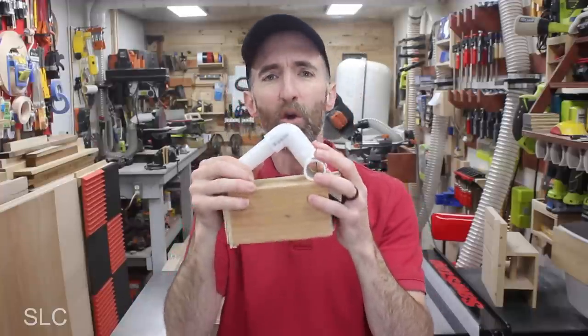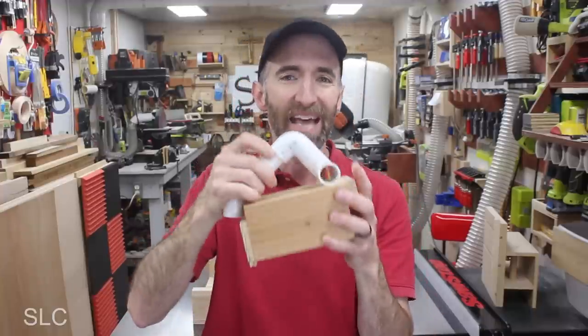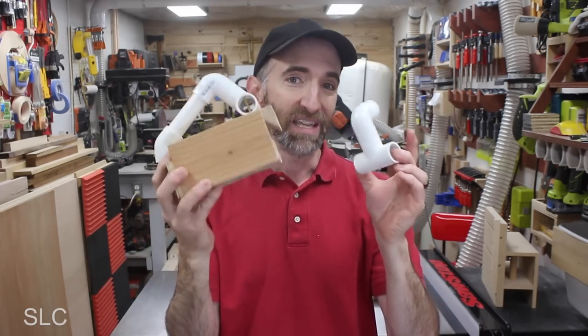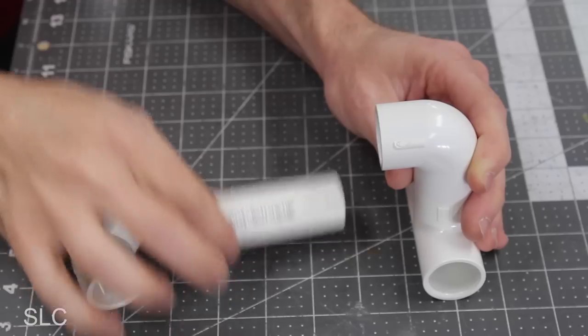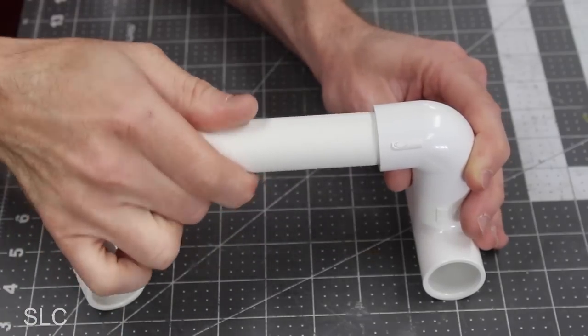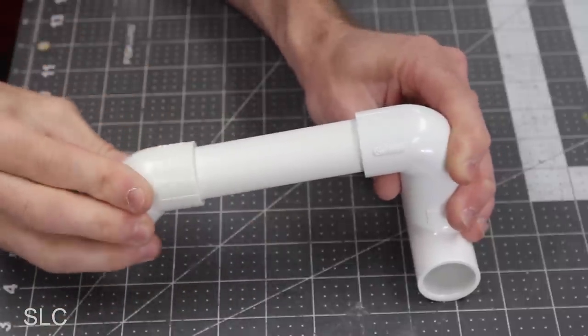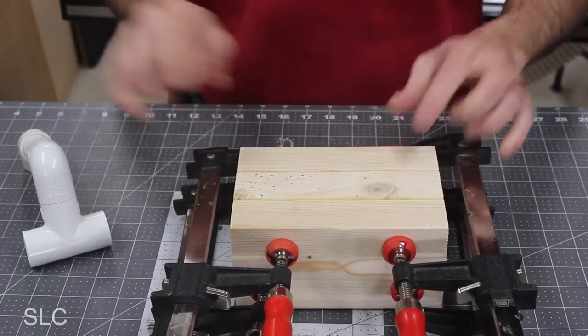In my original design I didn't add glue, but I'm probably going to do it in this next design — just add some glue for safety. Keep in mind that if there's ever any major kickback, these could potentially come apart and cause injury, so keep that in mind. I'm then going to take the remaining pipe and insert it into the 90-degree elbow, then take the 45-degree elbow and put it on the other end, making sure those two are nice and snug together.